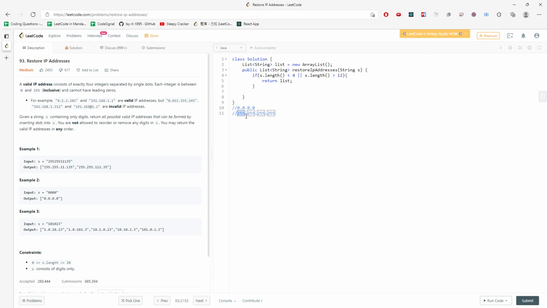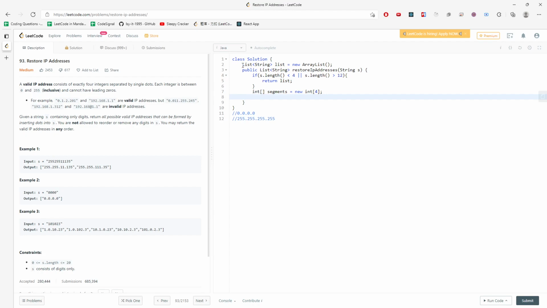For each segment, I will make sure the number is between 0 and 255. If that is good, I will move on to the next index. So at the end, I will make sure my 4 different segments are valid and add the dots. So you might not understand what I meant, but this probably is an easy way to code.